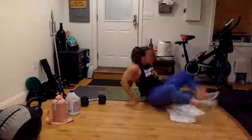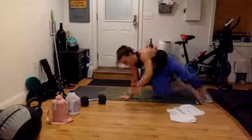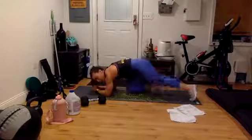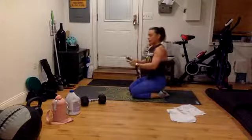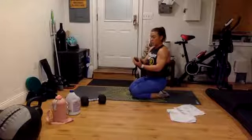After that, you're going to stay on your back for hollow rocks. So arms and legs are nice and wide, rocking back and forth, pressing that lower back into the ground. And then you're going to flip over for your choice of a high or low plank, and you're going to hang out here. So we've got 30 seconds per exercise here, guys, and you're going to roll right through, rest for 30, and then back to the top.